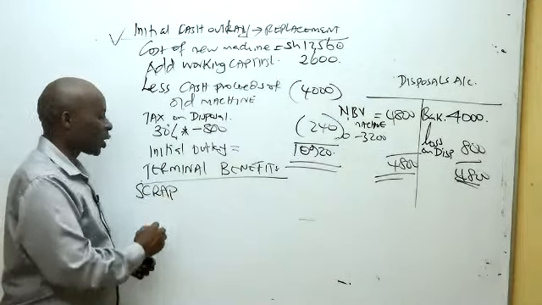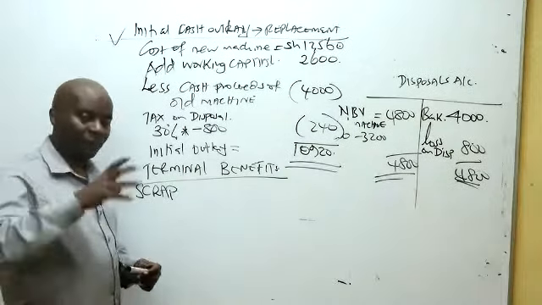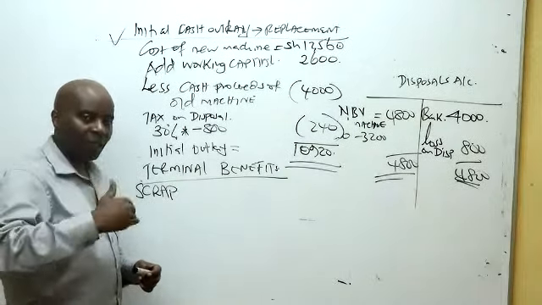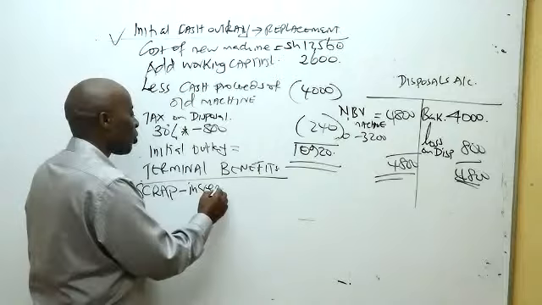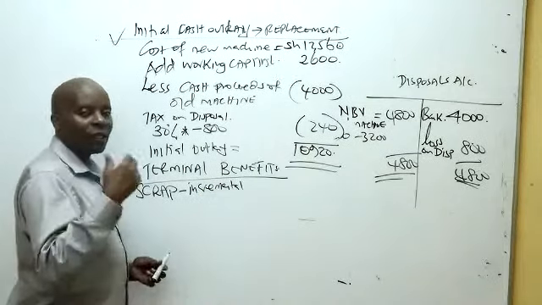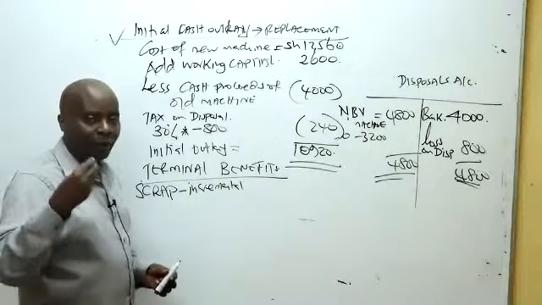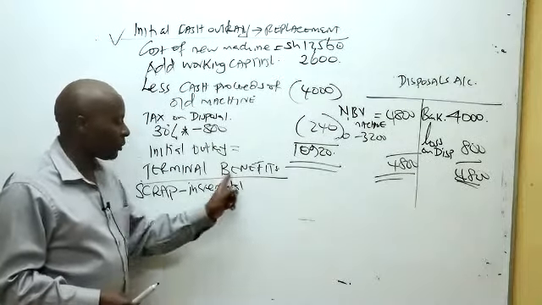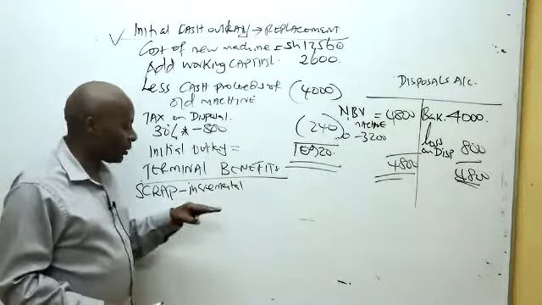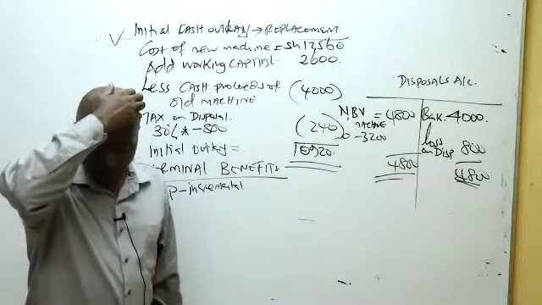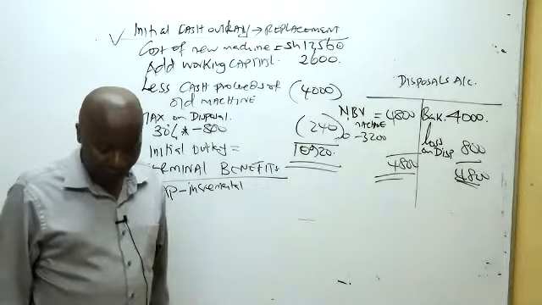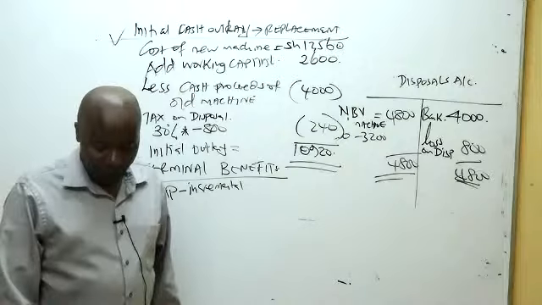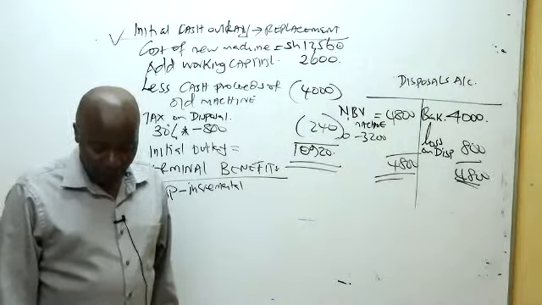When these projects expire, we will have to get something. We'll be selling this as scrap. So this scrap value, always remember, it's supposed to be incremental. You take the scrap of the new machine minus scrap of the old machine. You can either decide to subtract or you handle them separately. So for scrap, can somebody, ladies and gentlemen, give me the scrap value of the new machine? Remember they told us that the new machine is expected to cost how much?